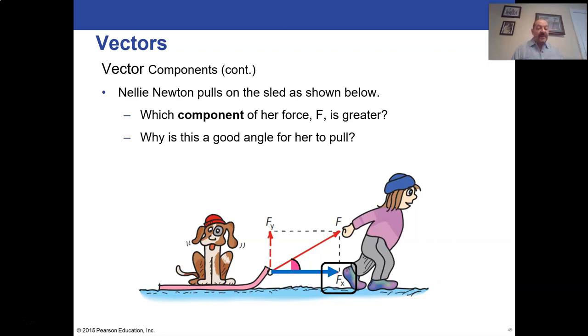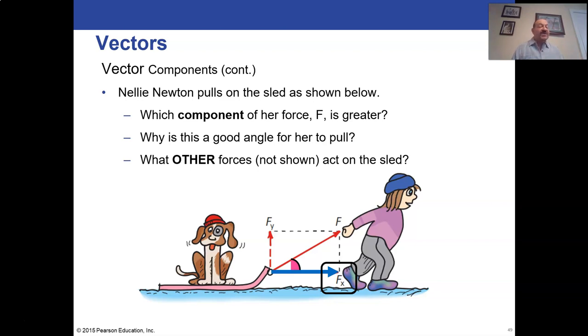Well, think about it. If she pulled higher, much of her effort would be lifting the sled up and not actually dragging it forward. You have to lift it a little bit because of the friction of the ground. That's absolutely necessary. You have to get it off of the ground so there's less contact and less friction force on there. But you also have to pull it forward because the friction is actually in that direction of movement.